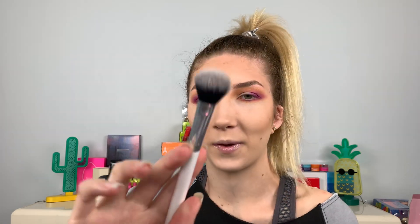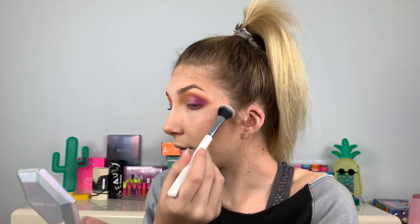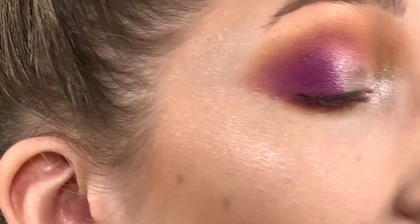Now going in with the brand new Diamond Bomb 2 on the other side. It doesn't really look like it's picking up on the brush much, but I wonder if it's because of that duochrome — yeah, you can see the duochrome a lot more on your face! I picked the right eyeshadow colors for this highlighter today — yellow and pink. It definitely looks a lot more glittery on my cheeks than it did when I swatched it on my arm, which is interesting to note. Now let's put it on my eyes — oh, that's really pretty! One more look from afar with my eyes and the difference in cheeks, then I'll zoom in close.